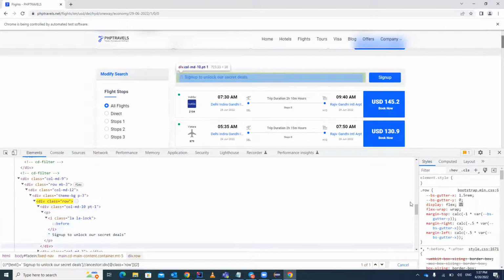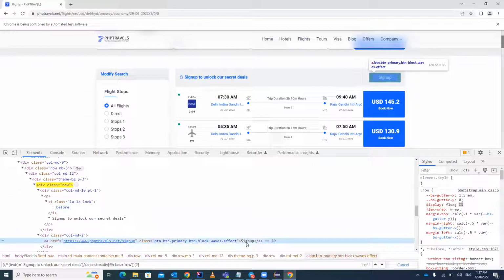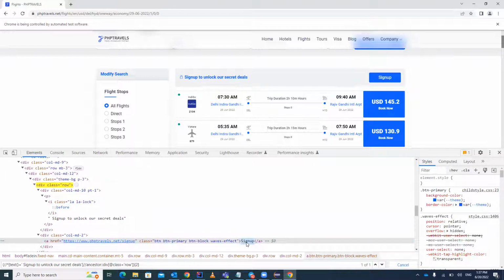So you are on this div, and inside this div you can also look up the sign up web element. So how can you do it? After this is an anchor tag whose text value is sign up. You can see you were locating this sign up web element with the help of this, and after that you used ancestor and reached the sign up also. So you can locate this element, right?